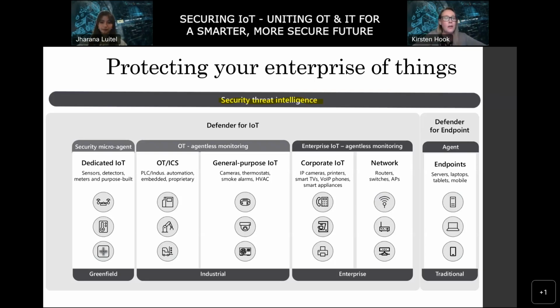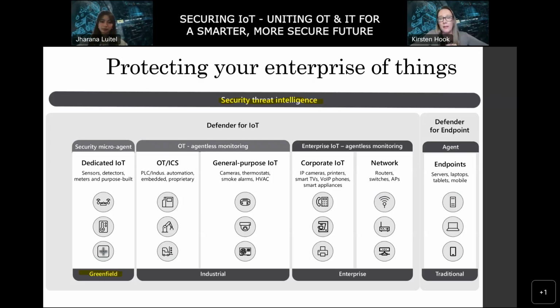in the environment. So we can see on the very left, we have the green field, the security micro agent. This is really just a lightweight agent that sits on the sensor. It uses very minimal CPU. It gathers information about the sensor itself and the system. It'll forward it up to our Azure IoT hub, and that's where we perform any type of security analysis on that data.